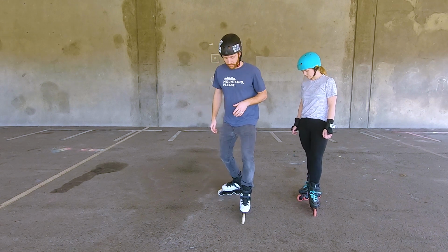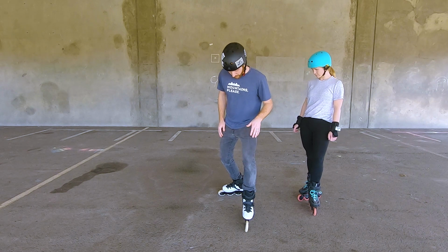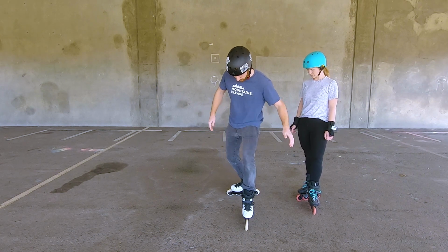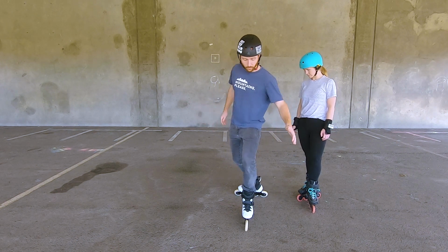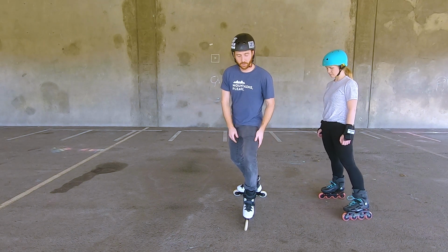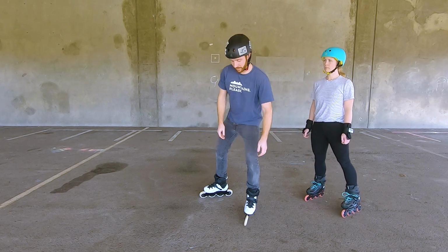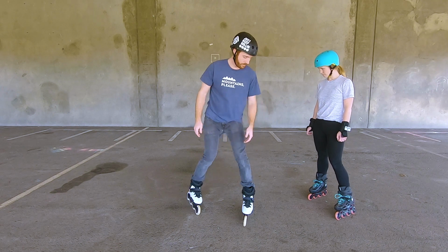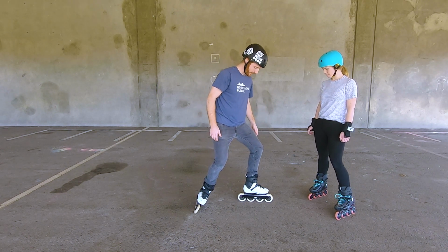Again, from the front, it looks like that. And you'll notice it's pretty much an L with my feet. I don't have my foot back here too much, like a T, because if you do that, you might tend to start rolling and get your torso off balance because your wheels will catch. And you don't want to be too far out over here, obviously, because then you're just all whack. So an L with your heels is where you want to be. And again, I'll show you it this way. So that's your L, just like that.